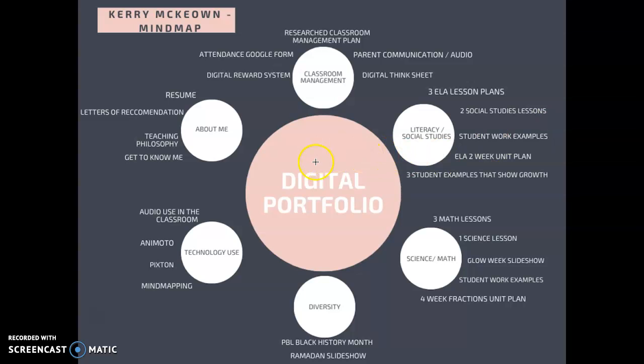So for my digital portfolio, the first thing that I'm going to have is an About Me section. This About Me section will be there right when you open the page. With this, there will be my name, of course, and a resume, letters of recommendation, along with a brief explanation of who each person writing my recommendation is, where they work or who they work for. Then I will also include my teaching philosophy, and in addition to a writing of my teaching philosophy, I will also include an audio file of me explaining this philosophy.